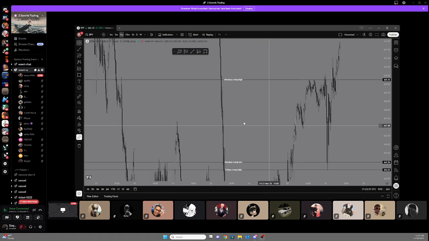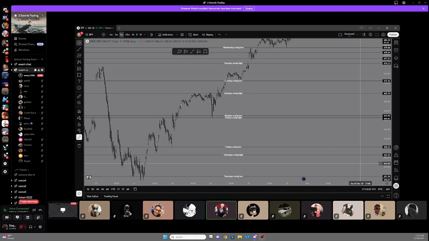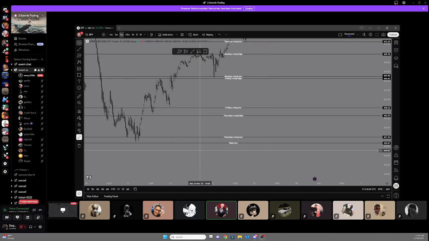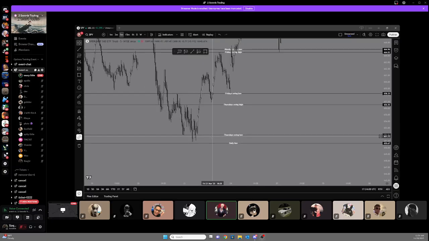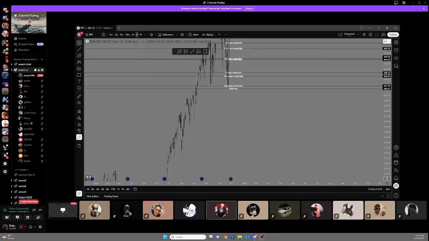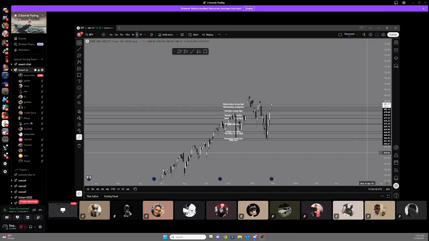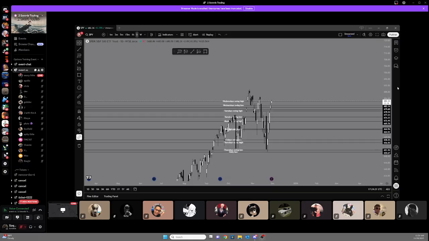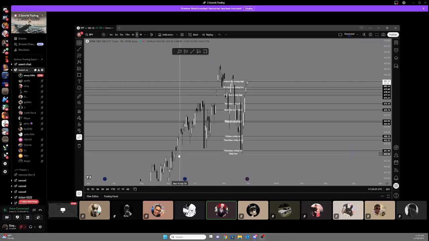So basically, yeah. Also, just a little addition. I do have a daily low marked out, right? Because the daily lows are very important. This is a daily low from just the daily chart, but this is from the most recent daily low. So the most recent daily low is right there.